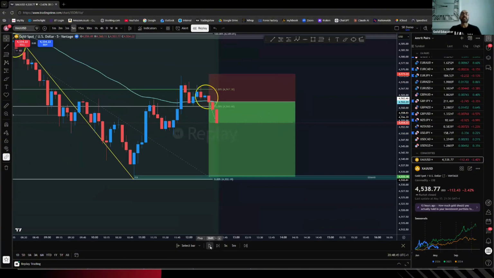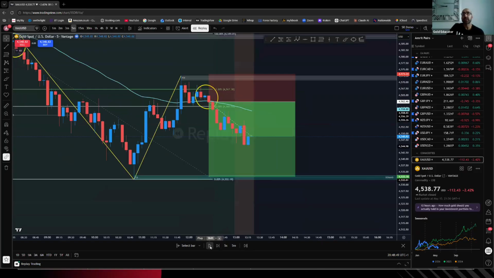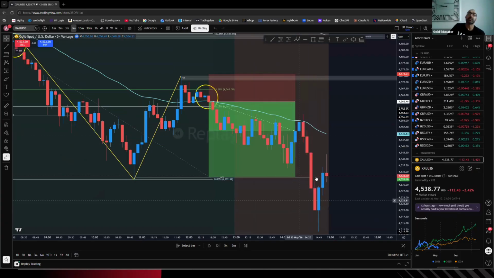The thing is, at this point in time you've got confirmations in the market. That's all you've got to understand. You've got confirmations. You're trading off confirmations here. So close. And then there you go. It's hit your TP, your previous structure.